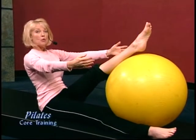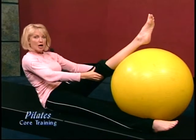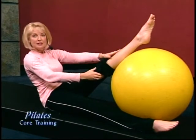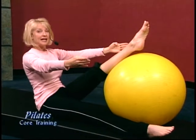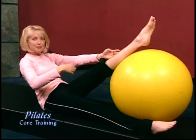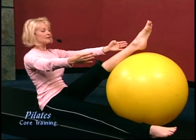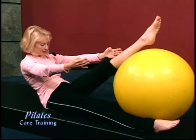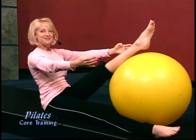Inhale, straight. When you curl to go down, watch that your hips are not shifting. So you're constantly thinking about lengthening out this top leg. And roll up. Inhale, and three. Don't let that belly button pop up. And exhale up. Inhale, tall. And two. Check the hip alignment and roll up. And last one, exhale.